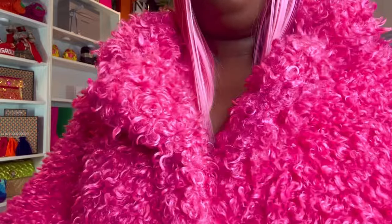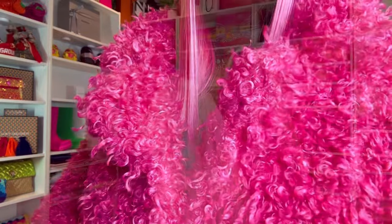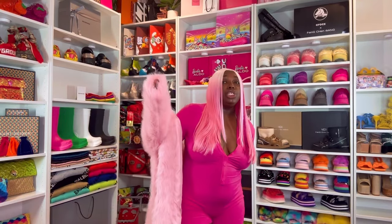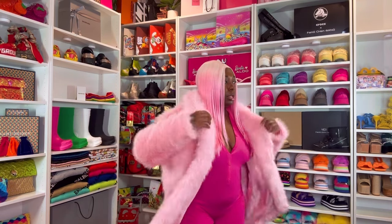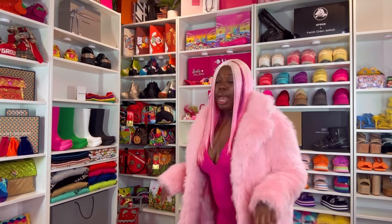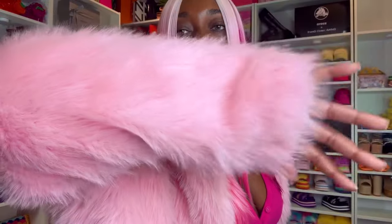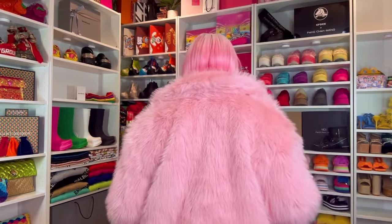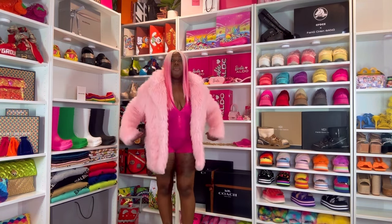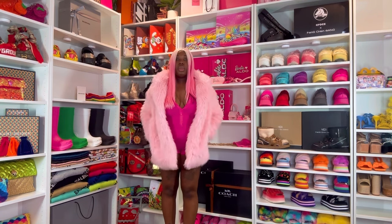This one is called the Legally Bomb fox fur coat — I love that because it's like Legally Blonde. It does remind me of Elle Woods and I did get this one in the large. It's super lightweight, super cute. I usually don't go for baby pink coats but this one was giving a little too much so I had to. Look at the texture — no hood, just a big collar. This one is not long at all, it comes just above my knees, kind of thigh length. It does have pockets on the inside.